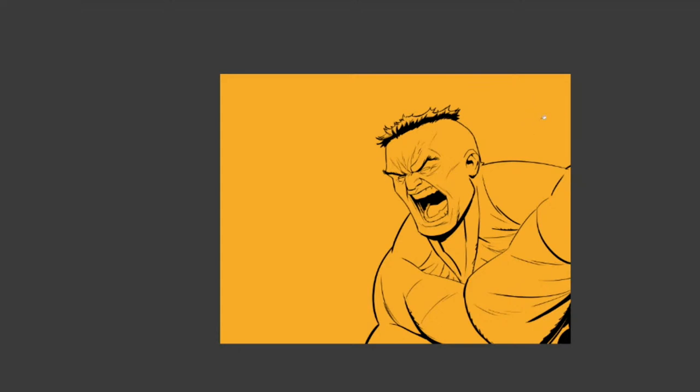And I keep my gradients really simple with pieces like this. Just a soft gradient to indicate a light source. Nothing super crazy. No special effects here that we're going for. And that's it, and we're pretty much done. And now I'm confident that if I put a green on top of that, the green doesn't have to be overly dark to work. And so we're going to just look for a green color that works on top of it. And it's really just a green that I like. So I like that one much more, right?